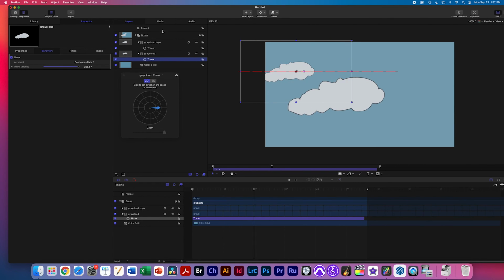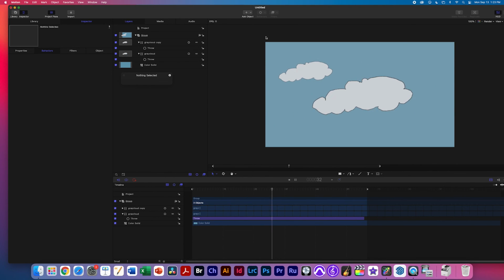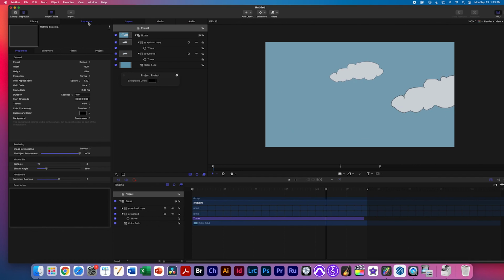Now, clicking away from any of these things, just by clicking on the gray, will get rid of all these lines, so you can kind of see what you've done. I hope this helps. I hope you're able to get this done in 15, so practice, right? 3 drawings, 3 fills, exporting, bringing it in the motion, and I won't make you do anything in motion with the throw, but I do want you to be able to go to the project property inspector and then make sure that you change this to 10 seconds with a return after you've done 10.0, and it should be set to 12 automatically. Okay.